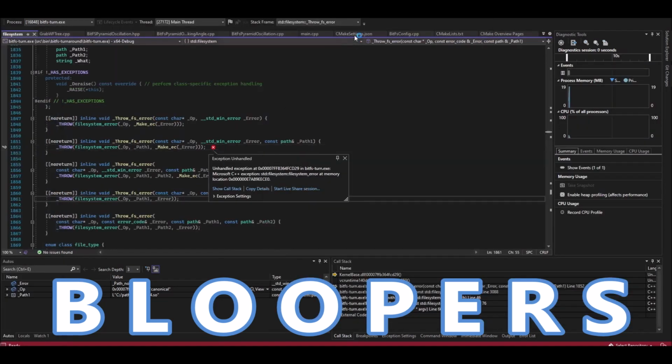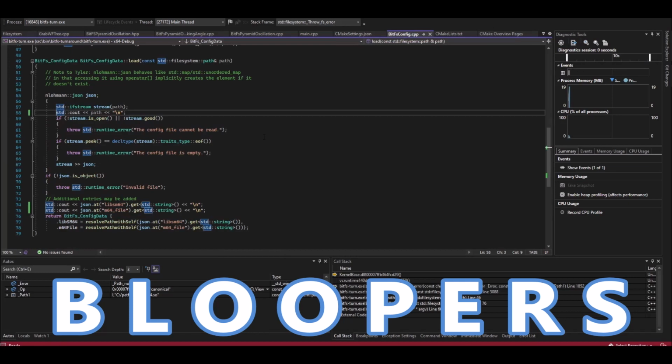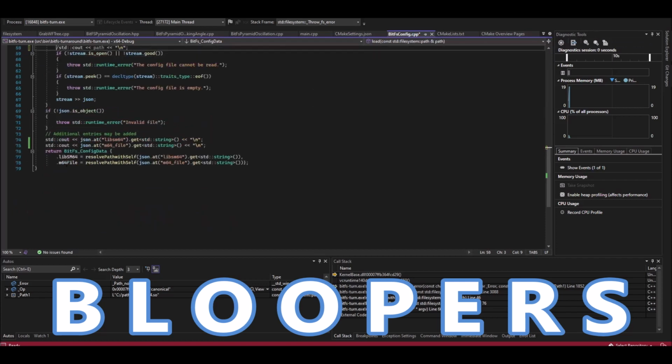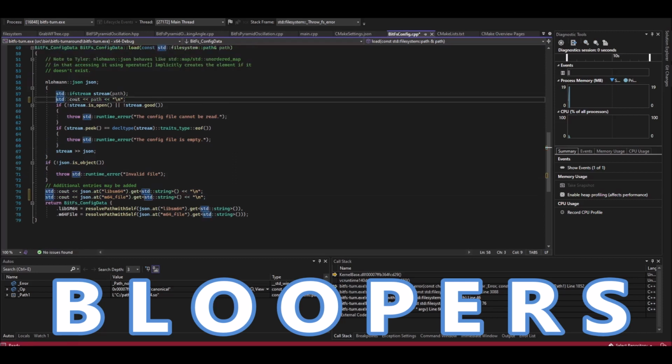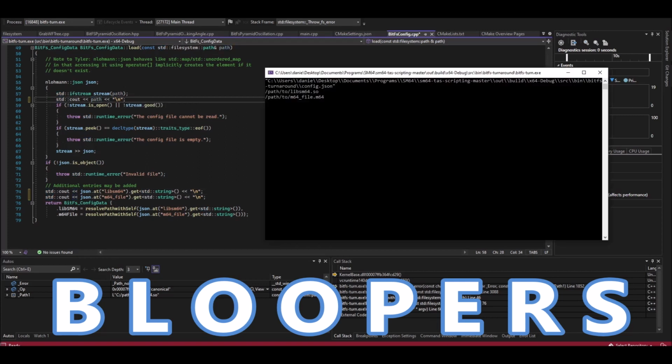All right, so let me just get you the overview of what I did. I went here, BitFsConfig.cpp, and I went and added these 3 things. So this line, and this line. It's std::cout, and 2 left arrows, and a bunch of stuff here. This is path, and then new line. So it prints all of them out in this purple command, a little purple shade, and it gives you the path, and it gives you this bullshit.